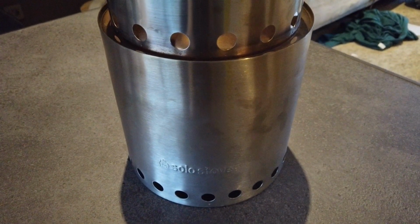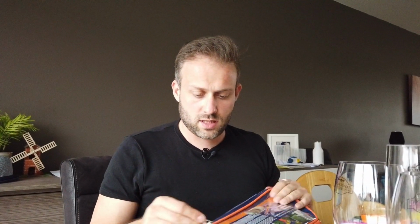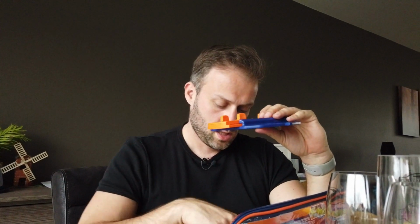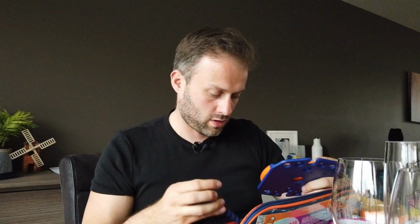So that's about it for anything that has to do with cooking. We have some sheets for the bedding. Then the next thing that we bought is the Peggy Pegs. So basically the van will come with an awning, and the thing with an awning is that you need to tie it down. So it comes with these feet where you put these down, you run some spikes in them, and then the feet of the awning will fit in here, and they will be tied down to the ground.